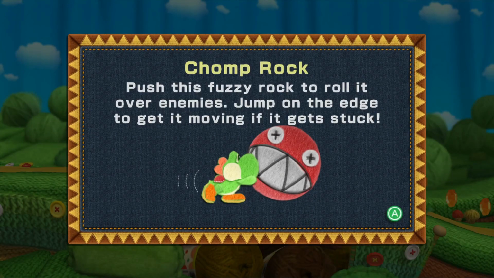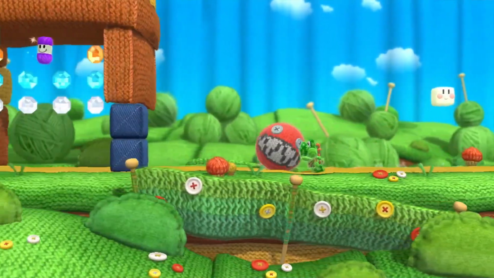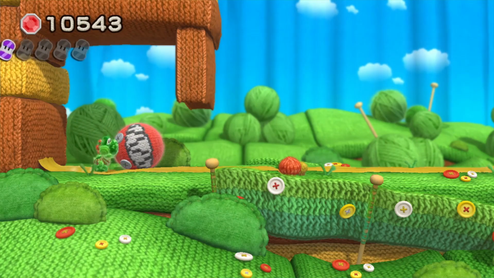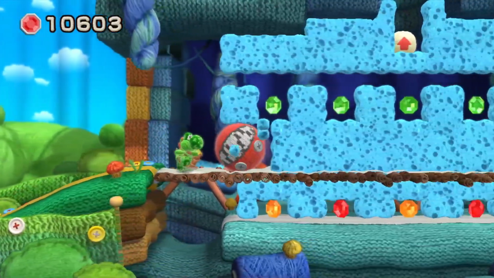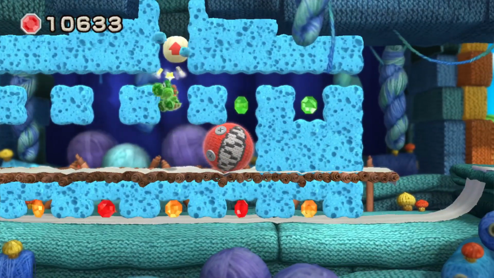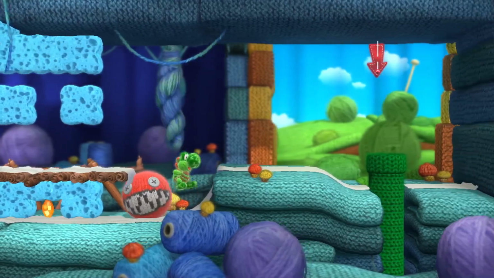Push this fuzzy rock to roll it over. Enemies jump on the edge to get it moving if it gets stuck. So we got the chomp rock, and we're actually going to start by pushing it to the left instead of the right, because you can break this immediately and get this purple yarn. I know this has screwed me up in the past, that yarn. I've gotten absolutely bamboozled by it before, so I remembered this time, thankfully.